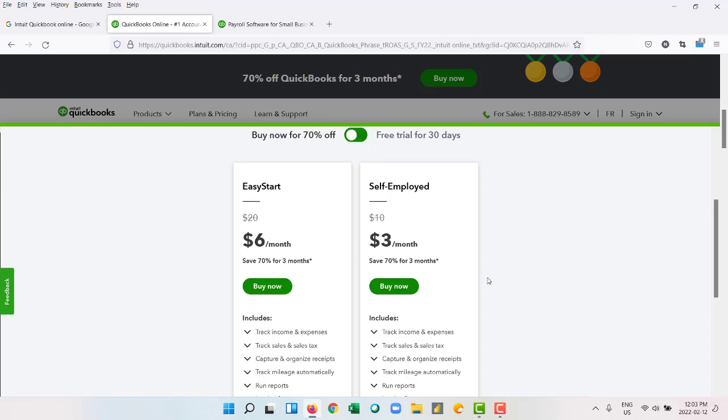So I need to keep track of all these details. I can buy it for $3 per month. It is probably a 70% discount for up to 3 months, and after that probably you need to pay $10.